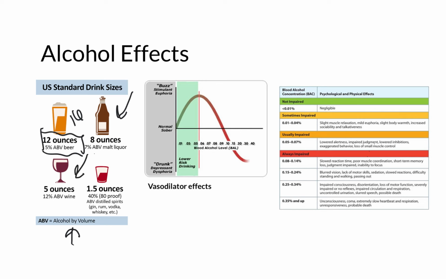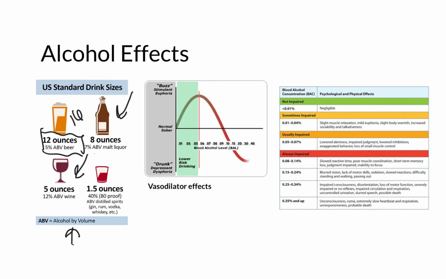And if you're looking at a standard bottle, the way that they sell wine glasses now in those big balloon glasses, you can usually get 2 glasses out of a bottle of wine. Technically, there's 5 to 6 servings of wine in each bottle. 5 ounces in a wine glass is a very small amount of wine, but that's 12% alcohol by volume, and we would consider 5 ounces one drink.